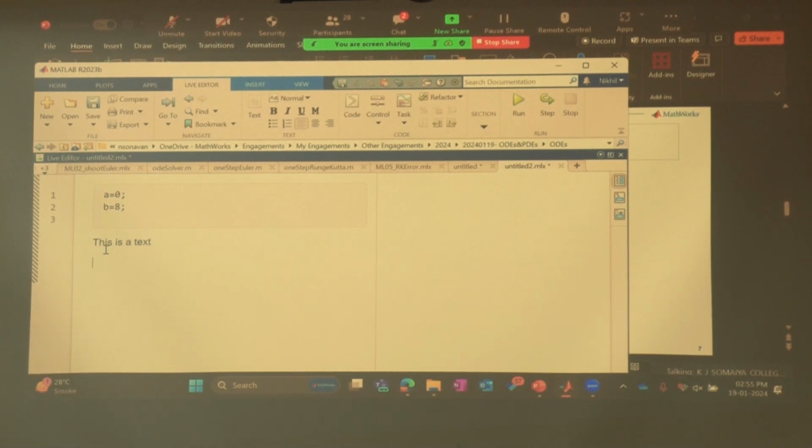Now, initially we would have to go to the command window, or the figures might pop out and all those things. So here there is nothing like that, everything can be seen on the same page. Now why I am specifying this is from a student's perspective. If they are doing any lab experiments, they just have to perform this, have the entire theory, images, outputs, and the code also on the same page, and then there is an option of exporting this to PDF, and then the entire script with the outputs, with the code, and with the theory that has been put can be created as a PDF and be shared with the instructor.